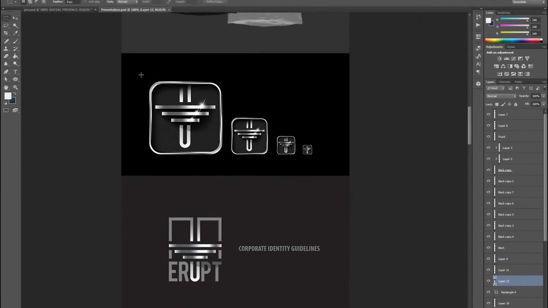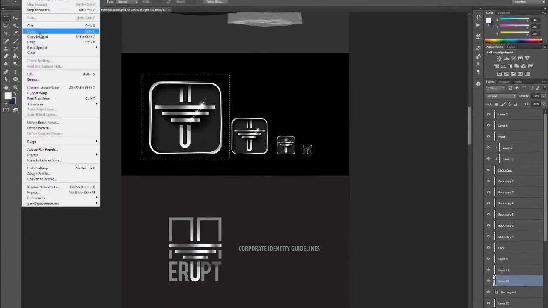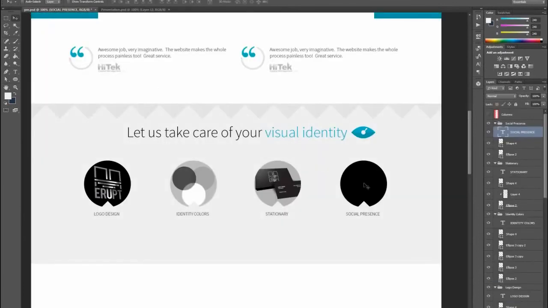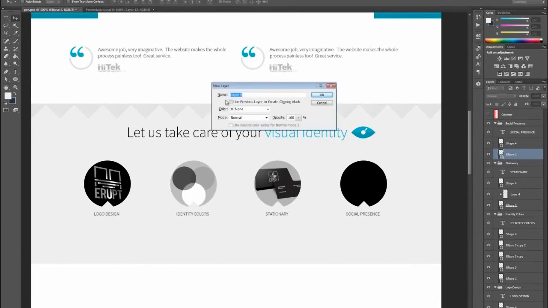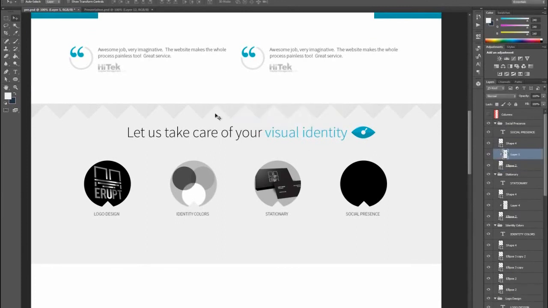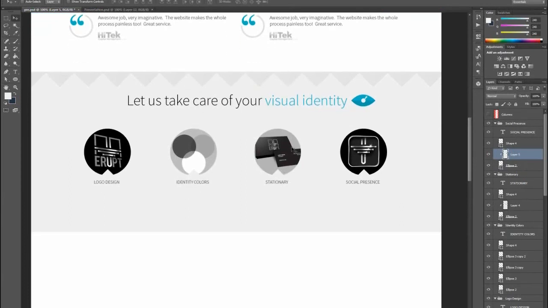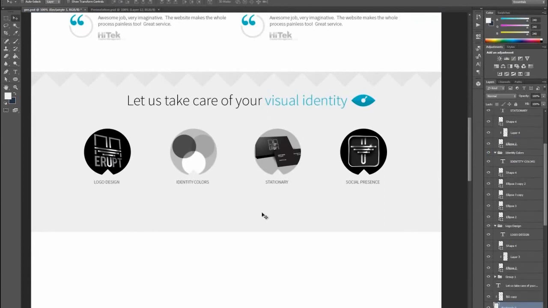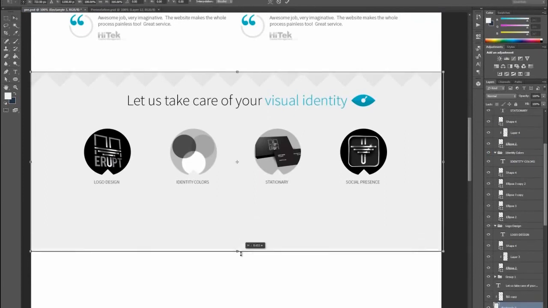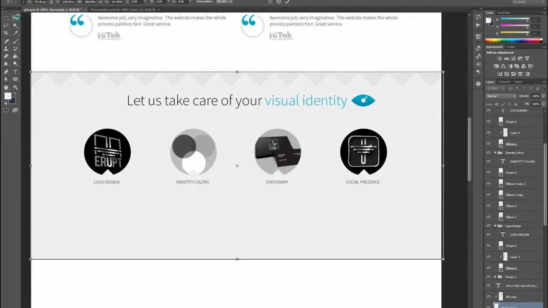So what I'll do is select right around here, Edit, Copy Merged, create a new layer, make it a clipping mask, and leave it right around there. And I'm going to select this container, hit Control T, and extend it down a little bit further.